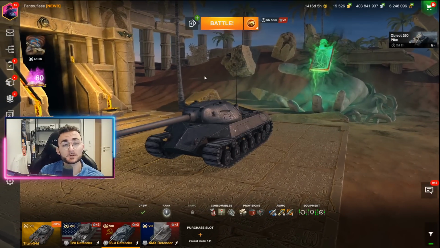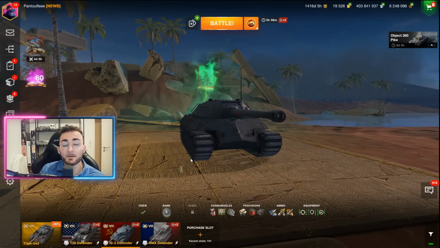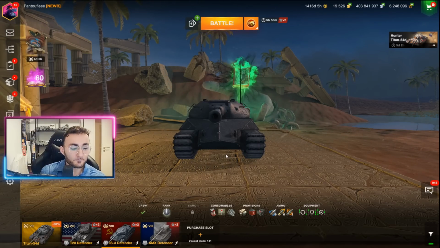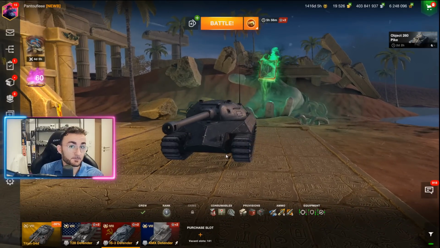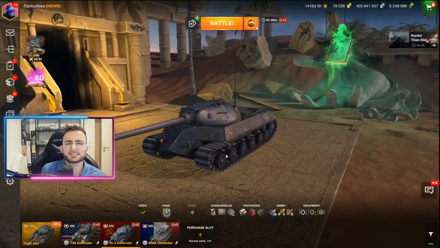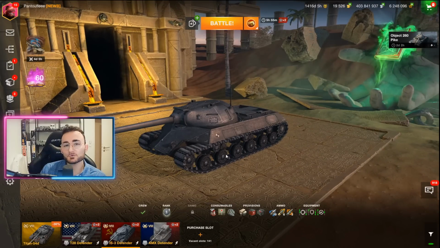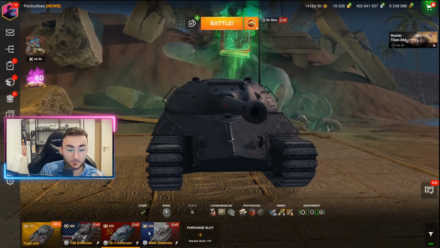What you are seeing on screen right now is the IS-3 Defender, which is known to be a better version of the IS-3. More armor, auto-loading mechanism, and most importantly, a better mobility. Overall, the Defender tanks are a better version of regular tanks from the tech tree, put at premium and in crates. So kind of the same mechanism as the Battle Pass tanks that are better versions of the already existing tier 6. Usually, at least for the past 2 years, Wargaming has been implementing those Defender tanks.